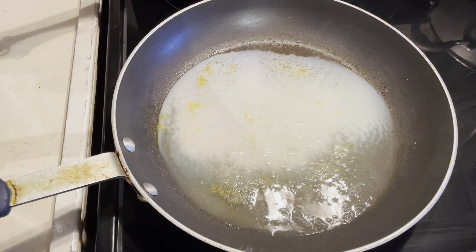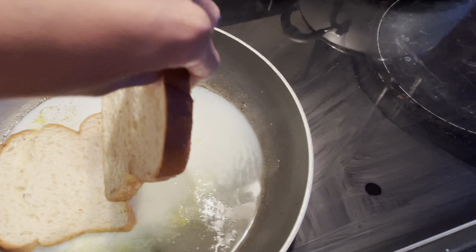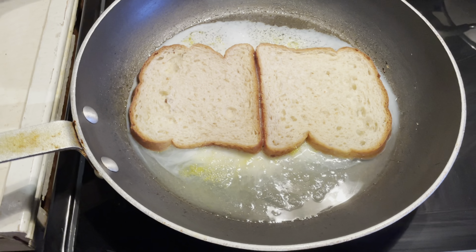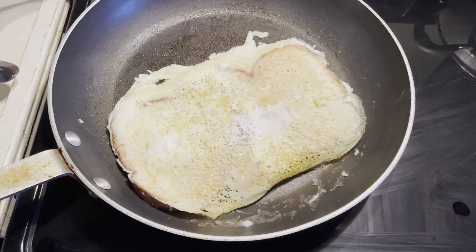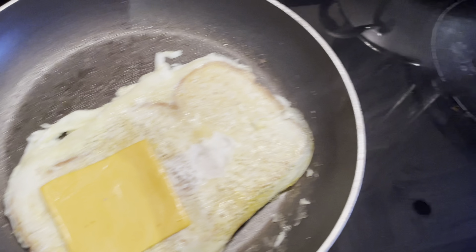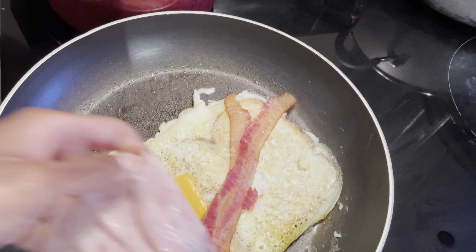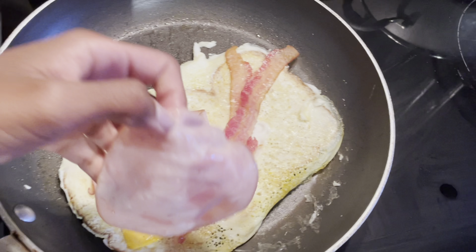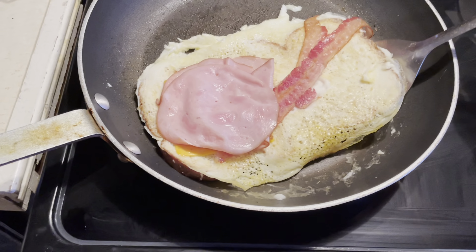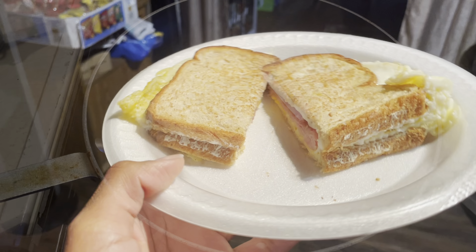The first step — while the egg whites are cooking and you start seeing the white part showing, you want to lay the bread down in the skillet. Once you get white all around the edges, you're going to be ready to flip it over and add things inside the sandwich. Once the sandwich is flipped over, add whatever you want on the inside. Add the ham, and I like to keep the side that has the cheese at the bottom so it can melt faster. Then you just close it, let it heat up a little bit for the cheese to melt, and boom — that's how you make the sandwich.